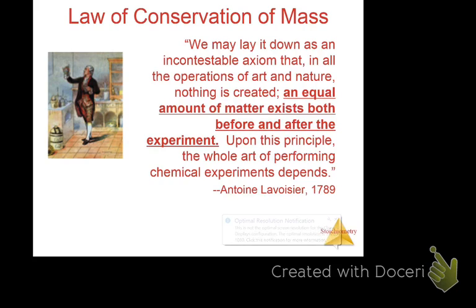Was the law of conservation of mass. So it means that in a chemical reaction, the law of conservation of mass says that you have to start off with a certain amount of matter, you're going to have to end up with the same amount of matter. You cannot create matter and you can't destroy matter. It's just transformed from one form into another. So for example, if there were 2 carbons that you start off with, you're going to have 2 carbons in the end. They may have just swapped partners, but you can't create or destroy matter, so to speak.